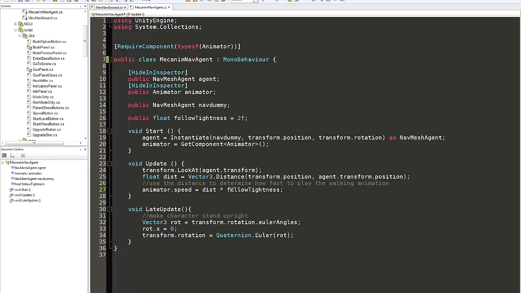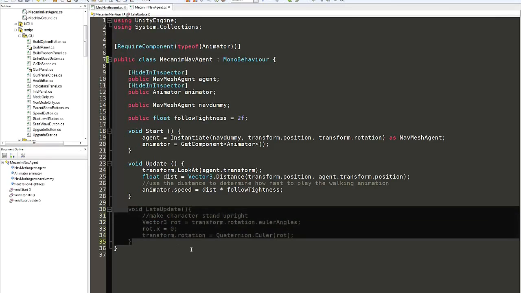I also multiply it by a number that you can adjust, because that makes it follow the target a little bit tighter. You can increase or reduce that depending on how well it looks, so that there's a little bit more easing or a little bit less easing. If you make it too high, then it could be a little bit jerky.